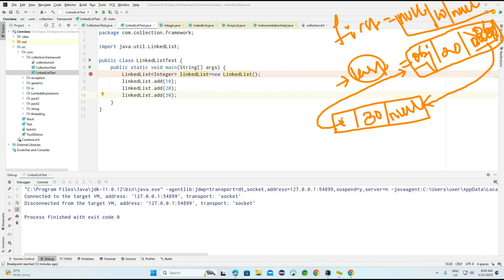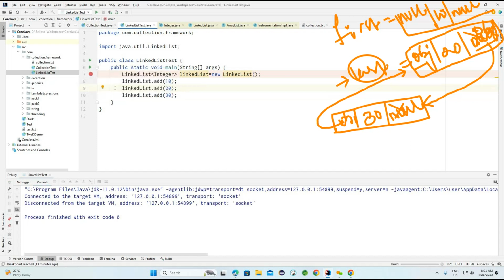So here also we are having an object, but here we don't have an object. Basically, we can easily understand that for the last node, the next node is null. For the first record, the previous node is null. So this is what we need to understand here. Now observe carefully how it is going to be implemented internally.